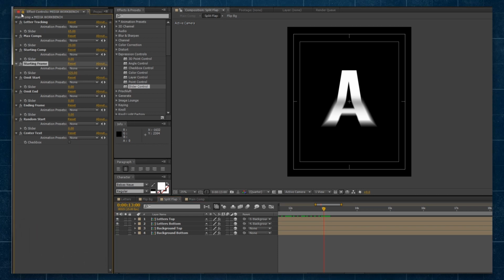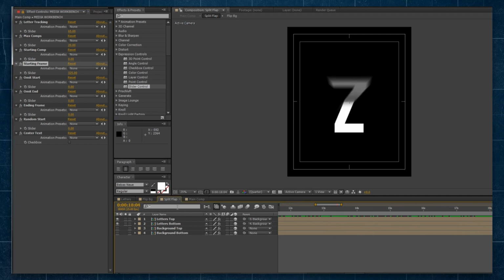A benefit of having this view locked is we can see it even when we go to other compositions, which is going to make setting these values a lot easier when we're working in this environment at this current time. So next I need to set my ending frame, and to do that I'm going to scrub forward until I find my letter Z, and it's going to be the last frame where it is visible. In this case, you can see it is number 454. So my ending frame is going to be 454.